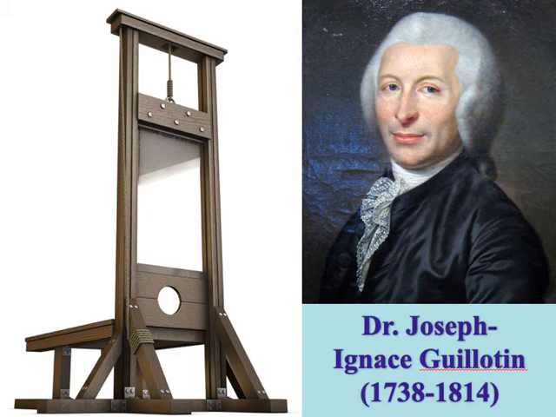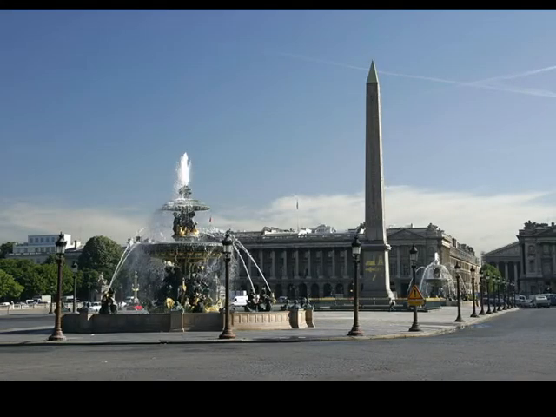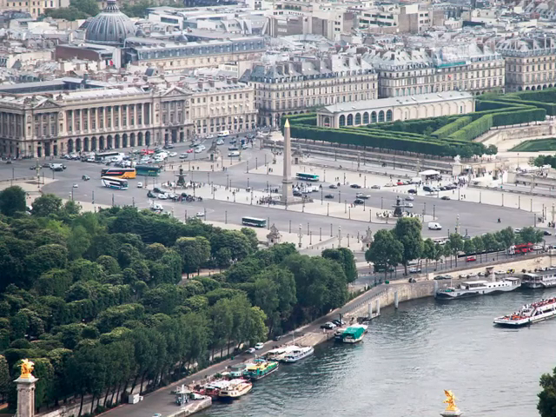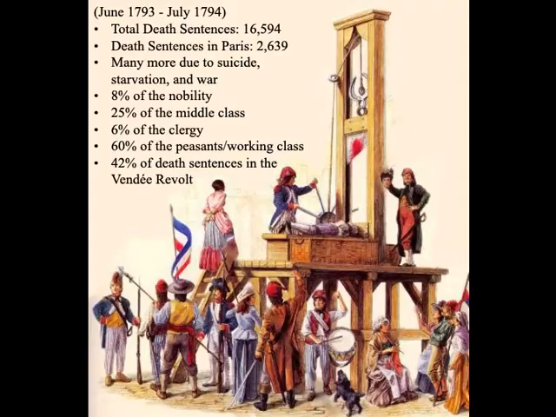Now, Guillotin himself, ironically, was not a supporter of the death penalty and hated the fact that his execution device will forever after receive his name. But nevertheless, there were several guillotines throughout France operating during the French Revolution, but the most famous was set up at the Place de la Concorde on this site in Paris, on the banks of the Seine. And this is where literally tens of thousands of victims were executed in the city of Paris.